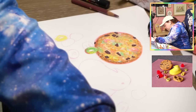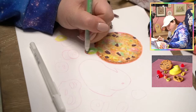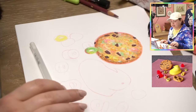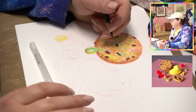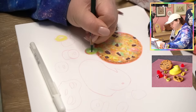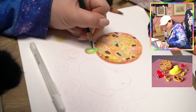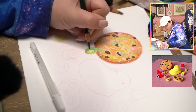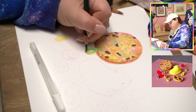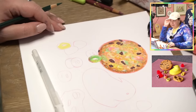Come on. Come on, green pen. Could use a bit of darkness, like darker dots, so maybe we'll do that with some pencil. I don't really want outlines on this stuff, so I'm resisting the urge to just make pencil outlines. I'm sure some of it I could tweak when we move on to the background. Kind of looks like a Jolly Rancher.